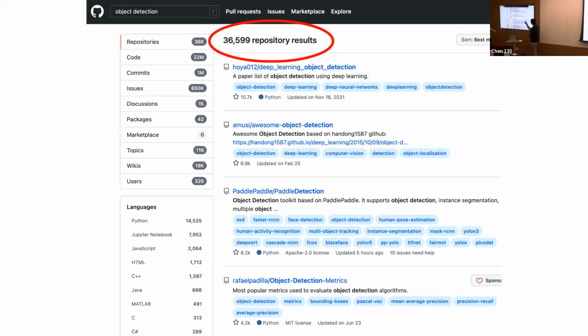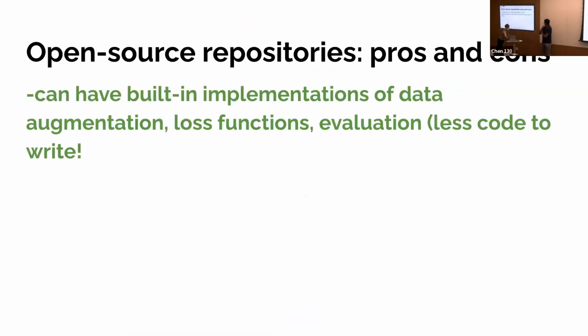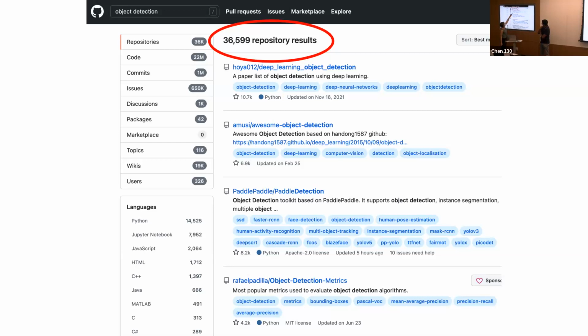I don't know if you see here, the 10.7K. You can look at the number of stars they have. That's basically like social media likes for software engineers, but a lot of stars, or a lot of forks, usually means something. When you go into these, you can see how many times someone has actually taken that code and started adapting it for their own purposes.